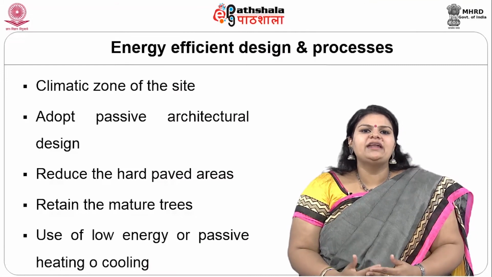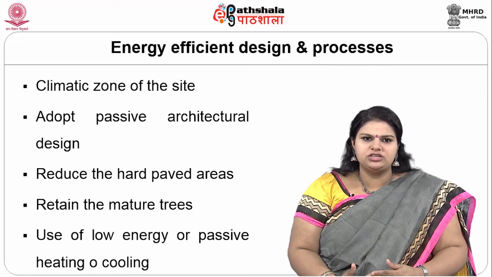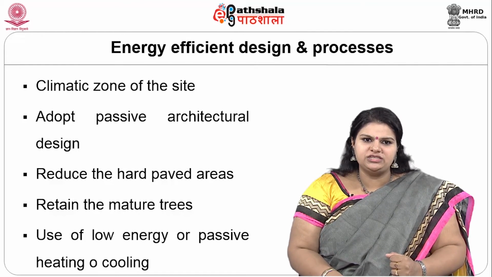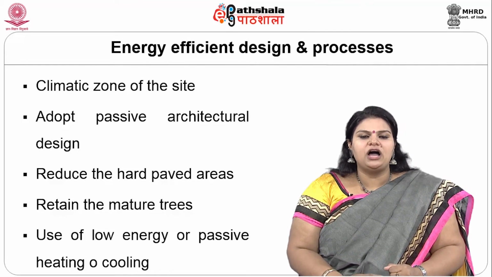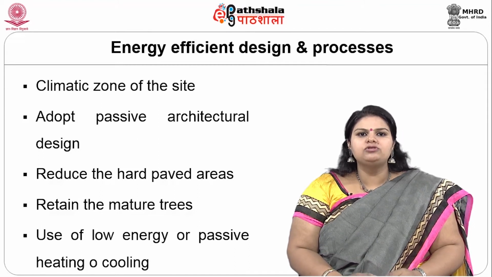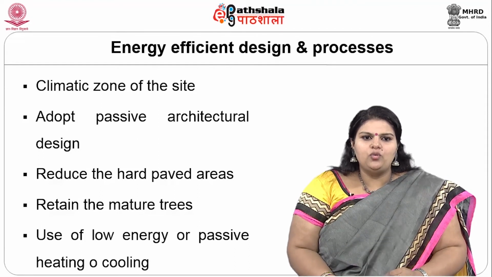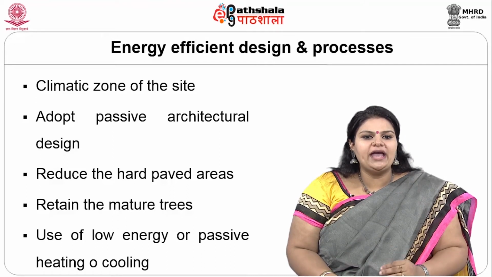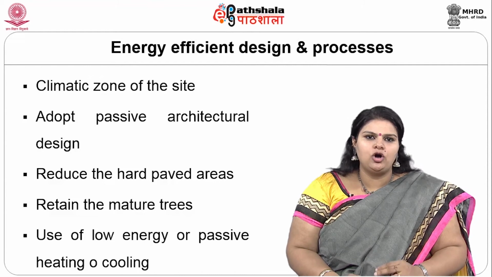The subject we are discussing is sustainable and green building design, and the module we will be delving into is environmental architecture and climate related issues, part 2. So, if we look at energy efficient design and processes, we have to make sure we consider the climatic zone of the site. We need to adopt passive architectural design, reduce the hard paved area, retain mature trees, and use low energy or passive heating or cooling.